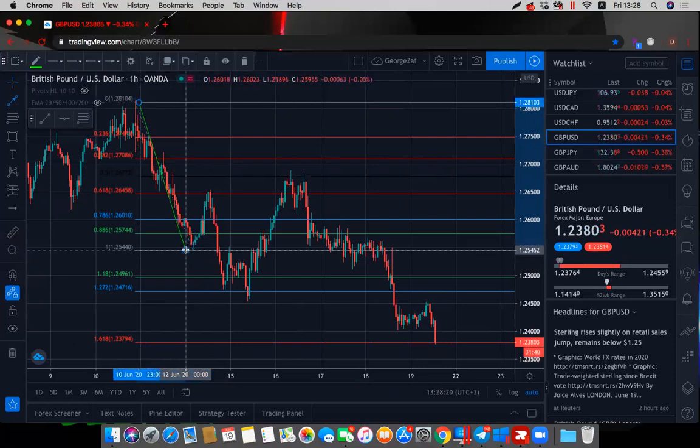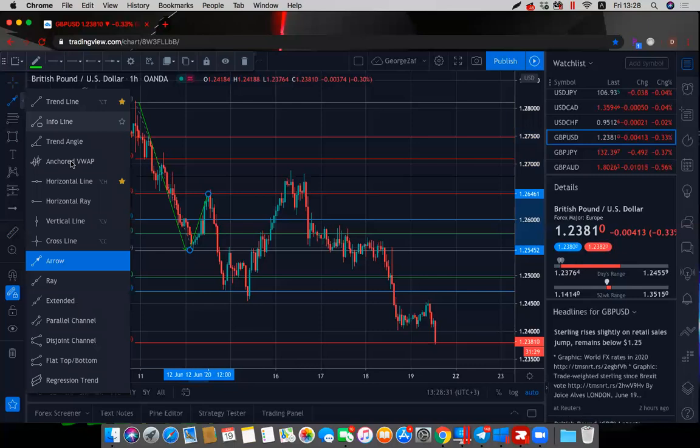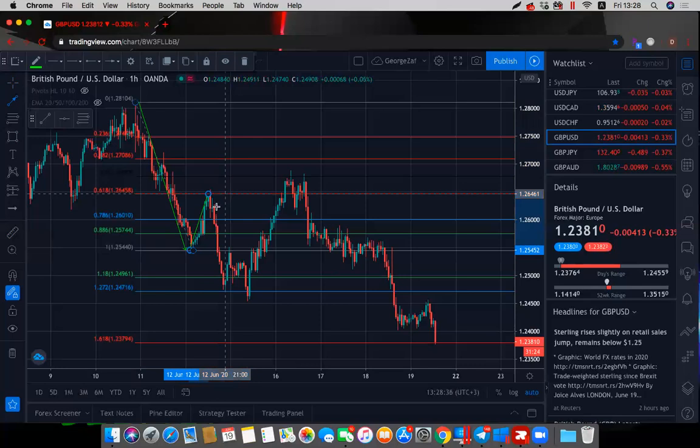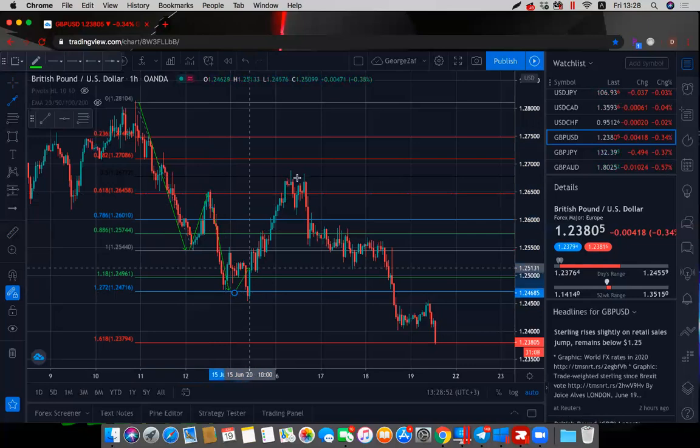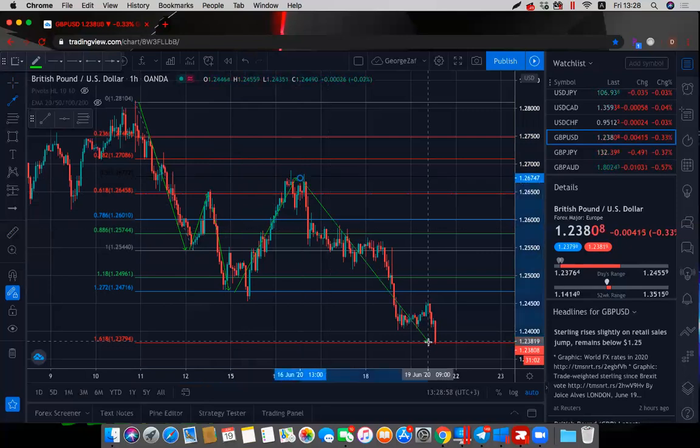So from here, it went here, it pulls back to 61, and on this level, and here was the perfect entry point, to here. And then it retraced again to 50. And from 50, we have a second entry and boom.